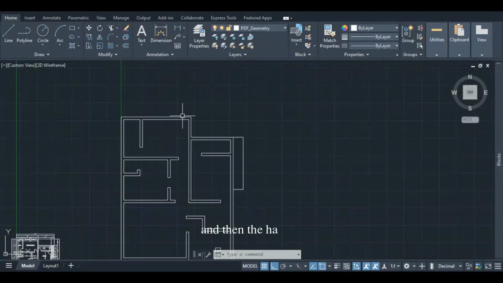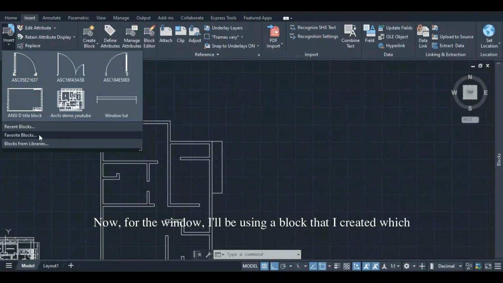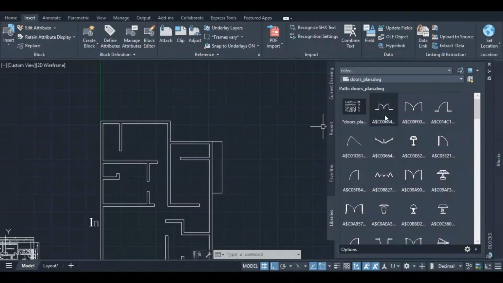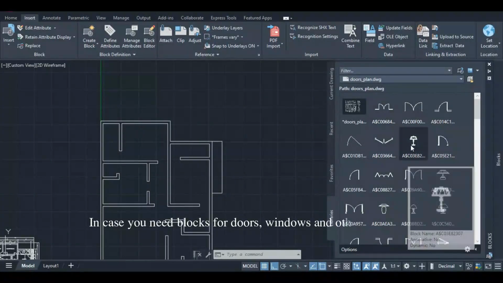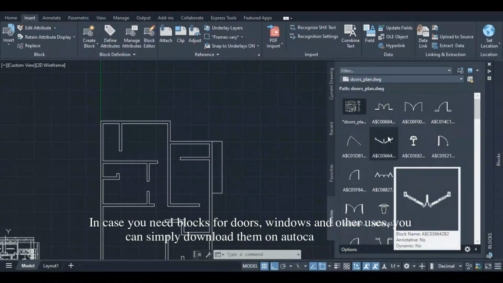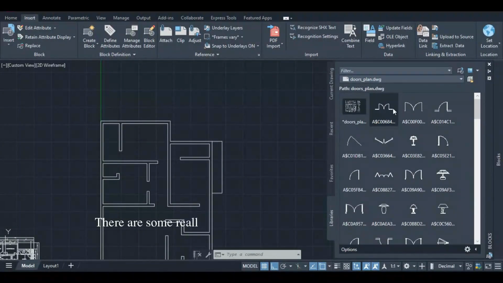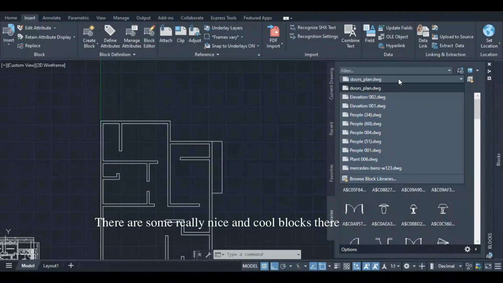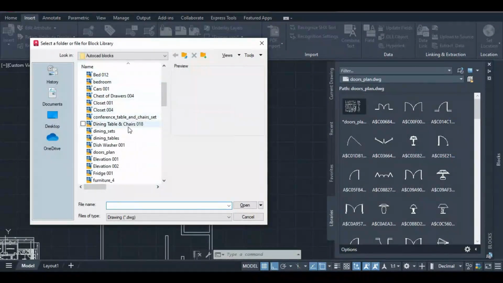And then the hatch. Now for the window, I'll be using a block that I created, which is located in my library. In case you need blocks for doors, windows, and other uses, you can simply download them on AutoCAD block.com. There are some really nice and cool blocks there that you may enjoy using, especially for doors, windows, and other finishes.